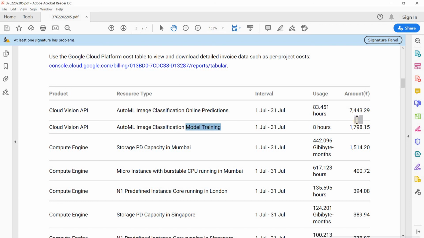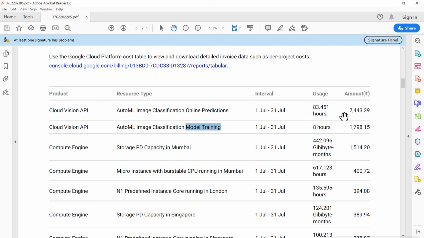I should have deleted this online prediction the moment I finished the demo or created the video. I did not do it, and I had to pay the cost for it. So don't make this kind of mistake in the real world, and look into the pricing calculator. That's one important tip that will give you a cost optimized solution.